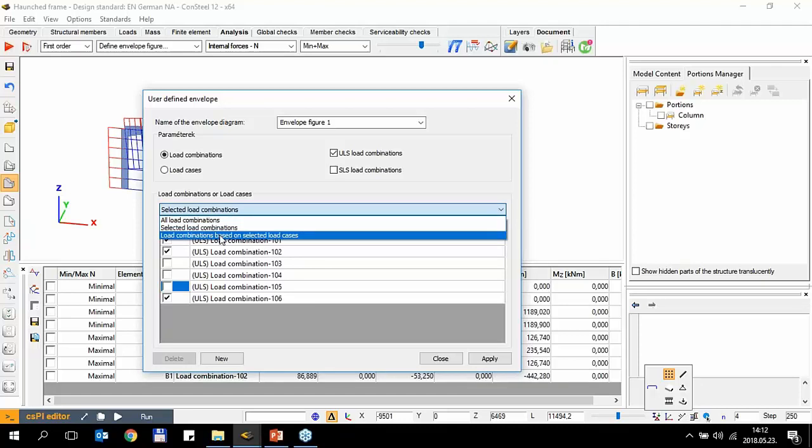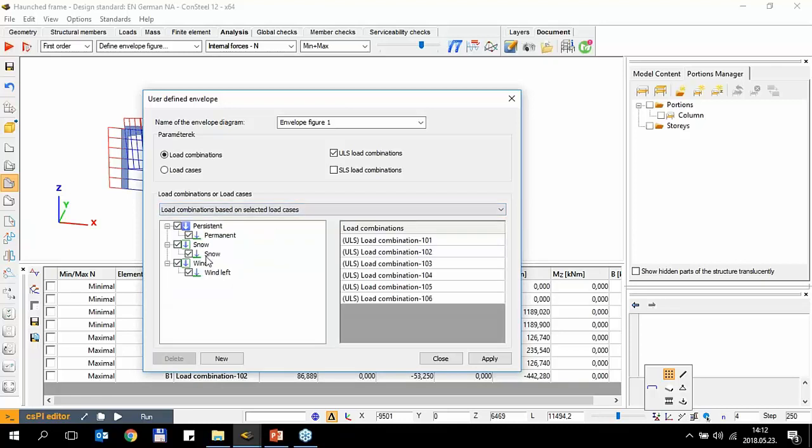Or the last option is load combinations based on selected load cases. It means that those load combinations will be included in the envelope diagram view where the selected load cases are in the load combinations.